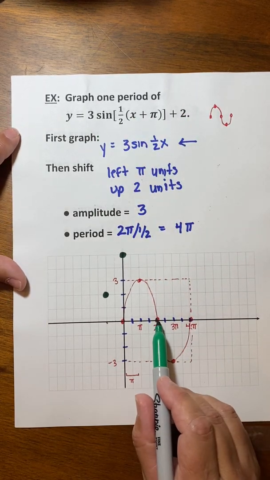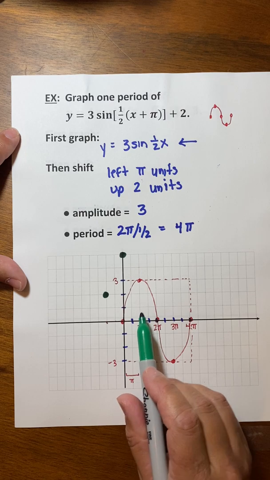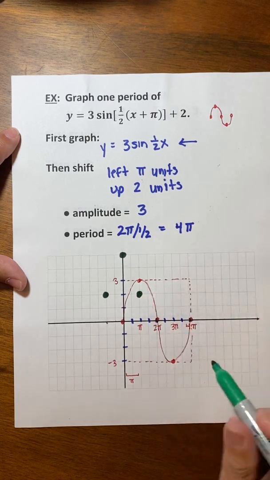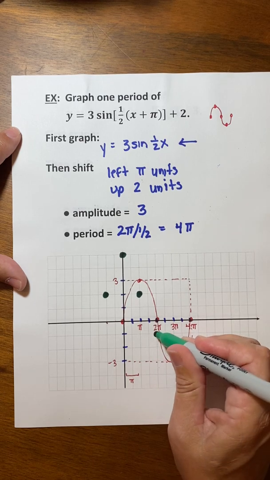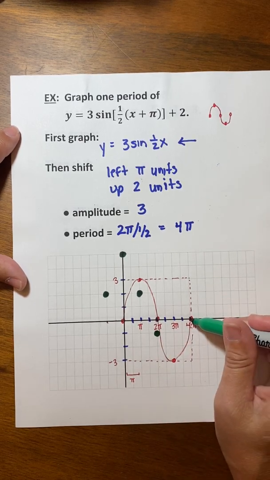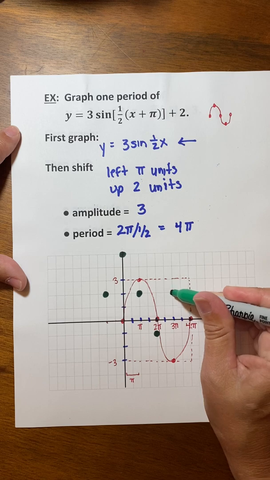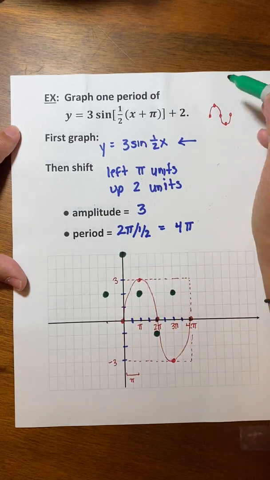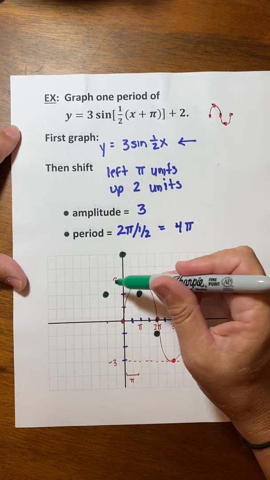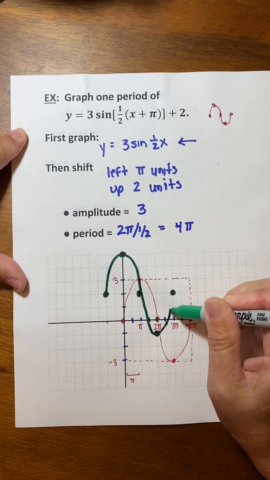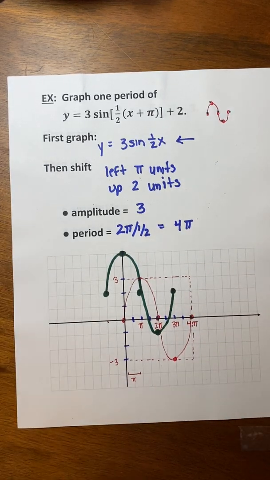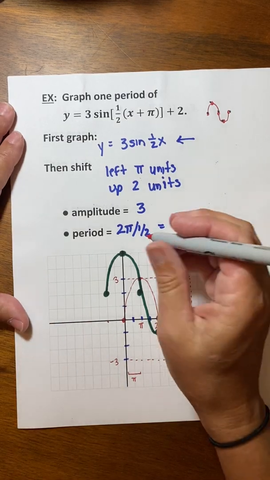All right, so 2 pi, we're going to move it over pi to pi and then up 2 units. This guy I'm going to move over pi, up 2, so it's going to go to (2 pi, -1). 4 pi is going to go over to 3 pi and up 2. All right, so here's my shape. We can see these 5 important points. And this would be one wave.